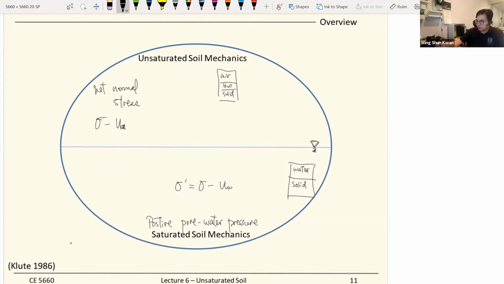And also the air and the soil are interacting, and you cannot ignore the matrix suction that you have, which gives you the air and water interface. So you believe in a world that is much more complicated. It's not like the difference between 1 + 1 = 2 and 2 + 1 = 3. Because now we have one more medium over there, which is the air, which complicates things, maybe more than 10 times the difficulty.